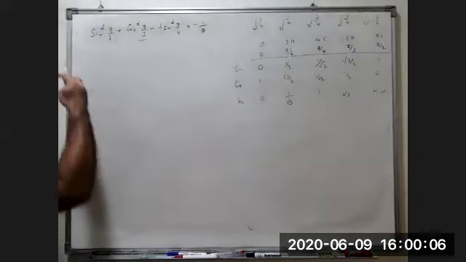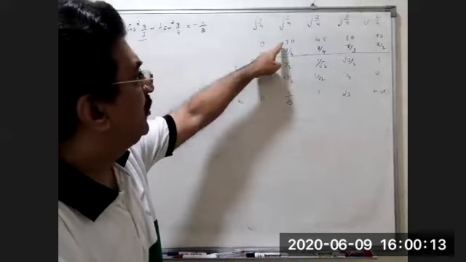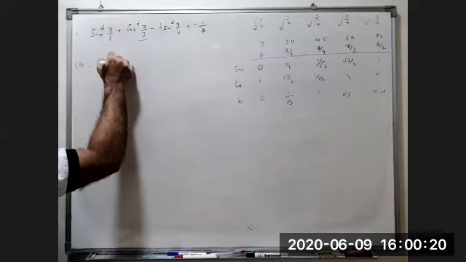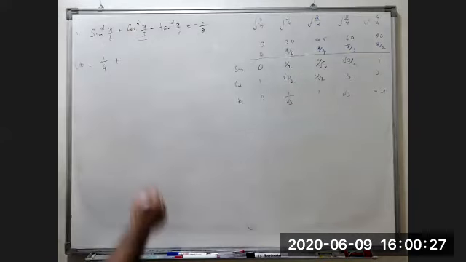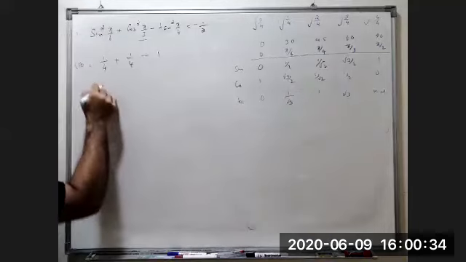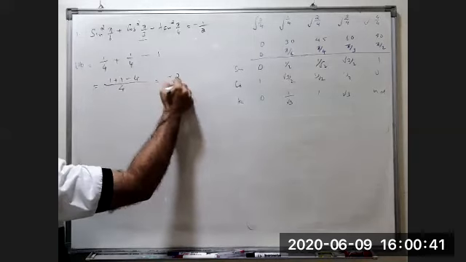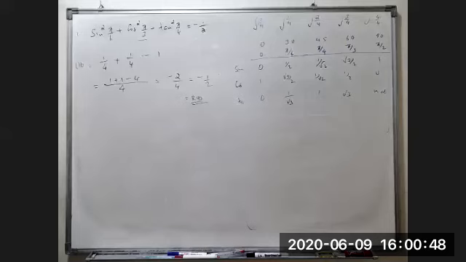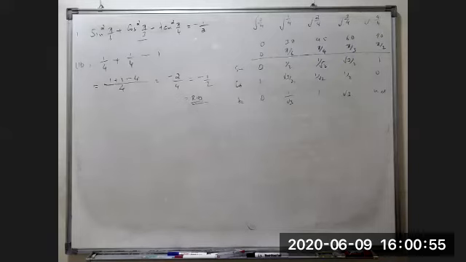This table you learned last year, same thing. So here, evaluate. Sine pi by 6, pi by 6 is 30, sine pi by 6 is 1 by 2, so sine square is 1 by 4. Cos pi by 3, pi by 3 means 60, cos pi by 3 is again 1 by 2, so cos square pi by 3 is again 1 by 4, minus tan pi by 4 is 1, its square is 1. Taking LCM 4: 1 plus 1 minus 4, that is minus 2 by 4, which is minus 1 by 2, equal to RHS. Directly substituting the exact values which you learned last year. This is question number 1.